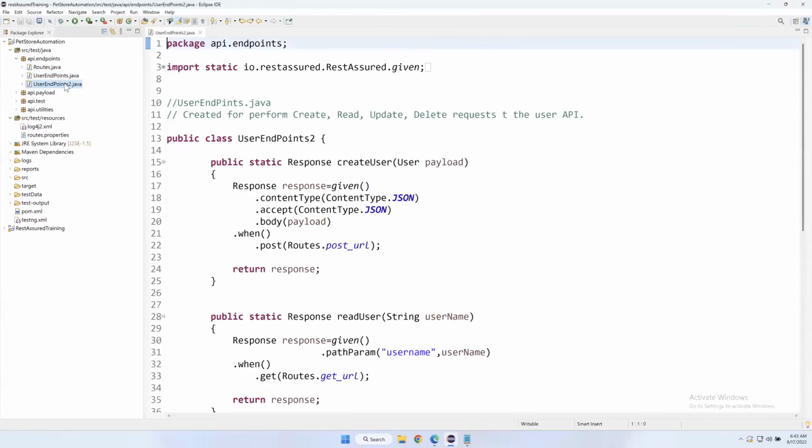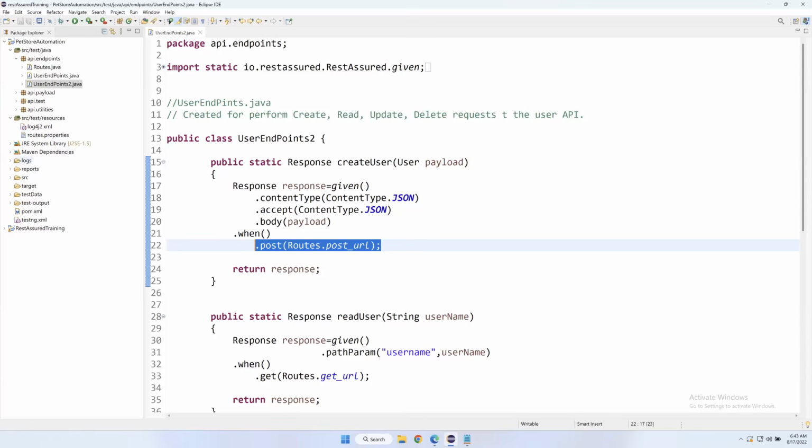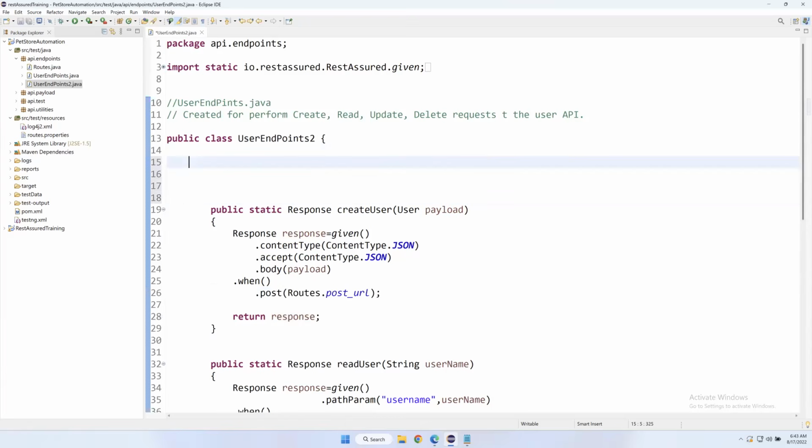In this, instead of getting these routes from the class file, we will get these URLs from the properties file. Now we'll see how we can design this endpoint to get the data from the properties file. For that, we need to write one additional method. We will change these values later. First of all, we need to create one additional method which will load your properties file.